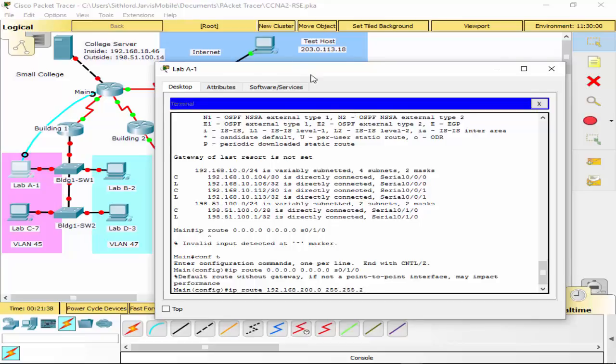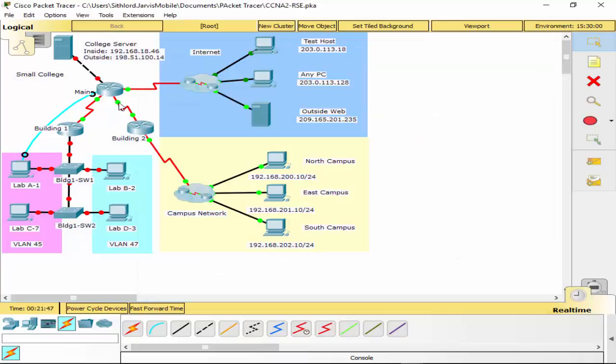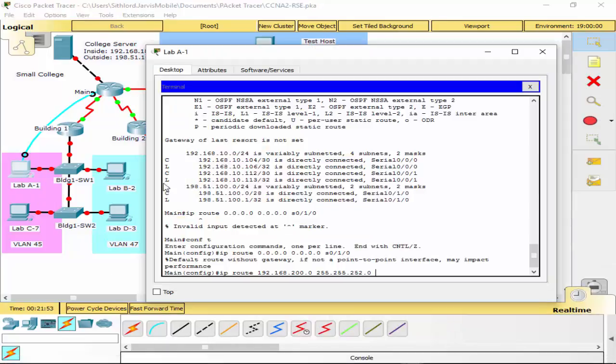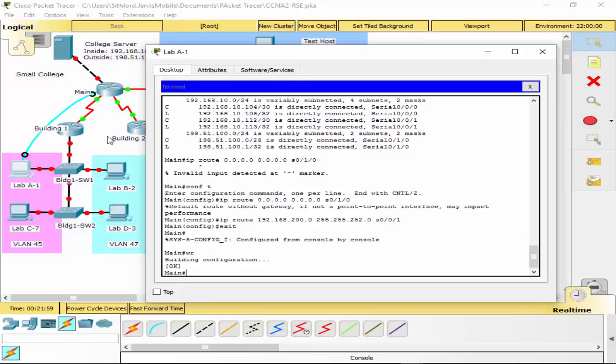What did I say? We have a /22. So it would be, I believe, 252.0. Exit interface is S0/0/1 on this one. Doggone it. Alright. So that's our main one.